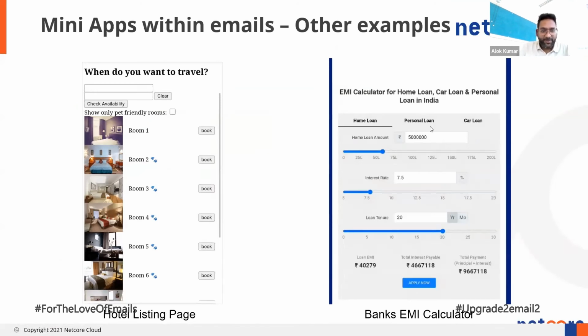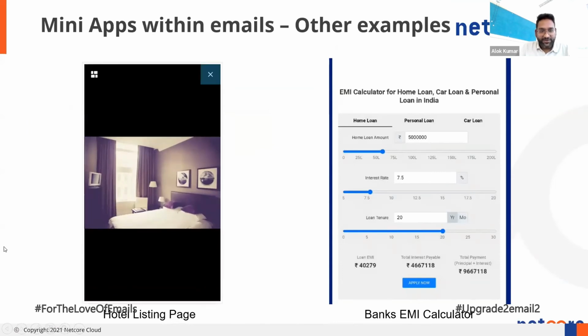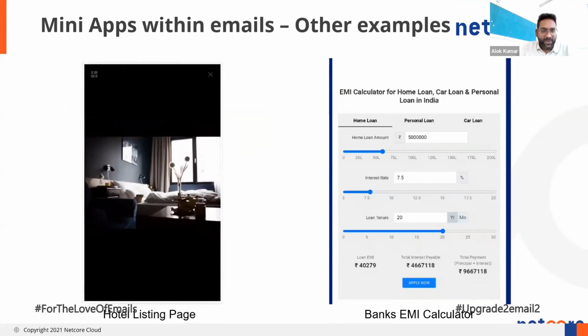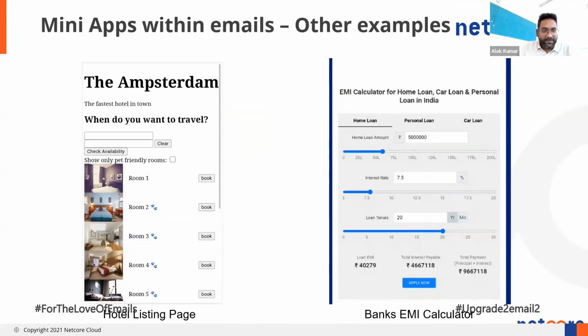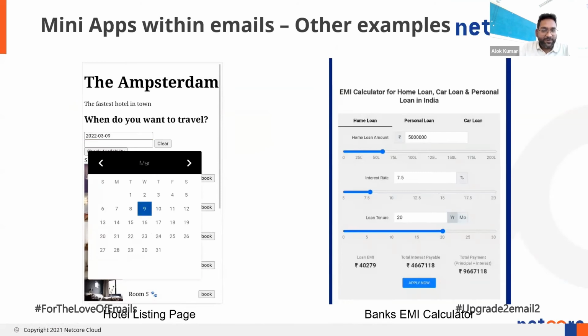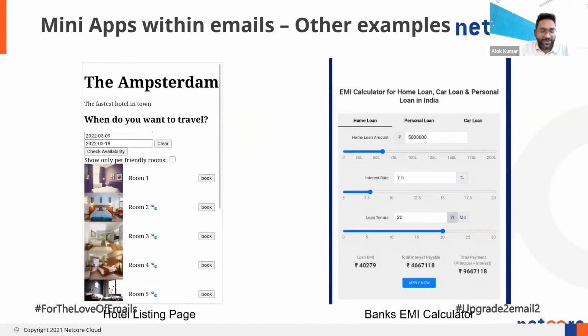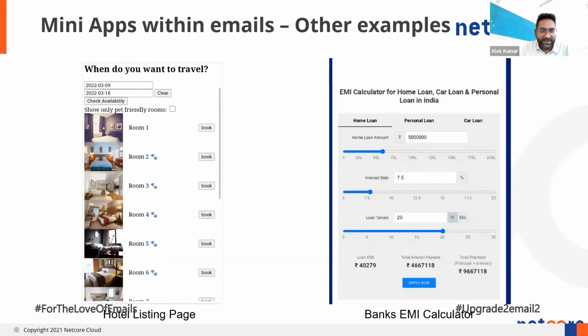We are taking an example of a hotel company here, wherein the users can come and type the location where they want to go, then type the date range, and then search the location. If you click on the images, they'll be able to see the images in full screen mode. They can type in the date when they want to travel, click on check availability, and then see which locations are available.